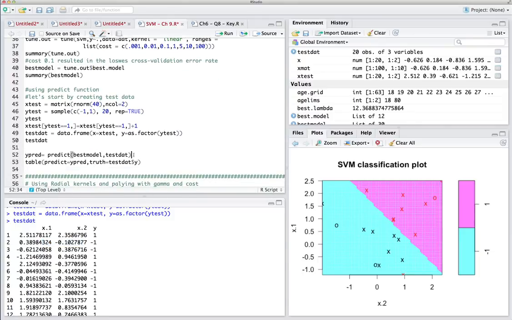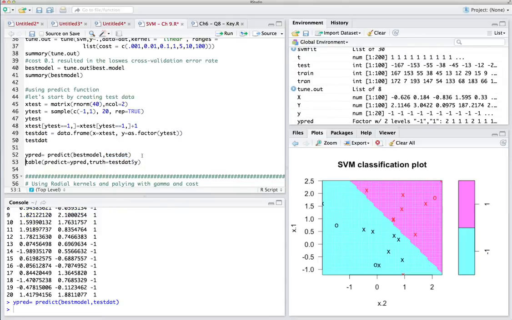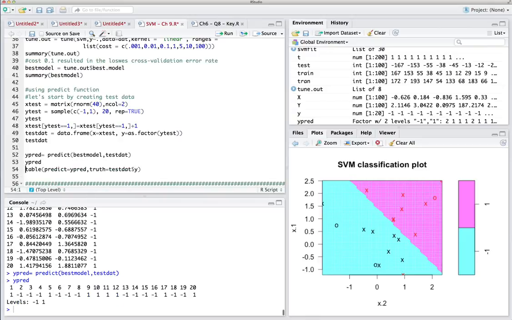In order to use prediction, you use predict on the model. And remember, we defined the best model as the model that came from the cross-validated model, best dot model. So that is my best model. I want to predict my test data with my best model. This is the model I want to use, and this is the data I'm going to use. So y prediction has the predictions that you are interested in. Let's look at y prediction.